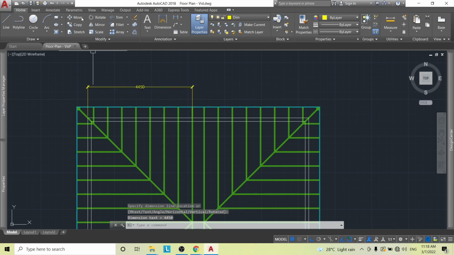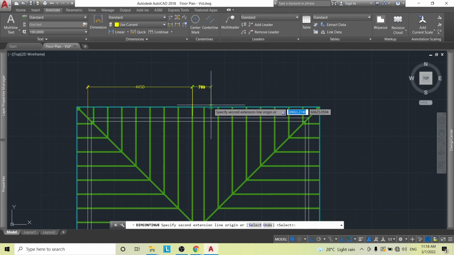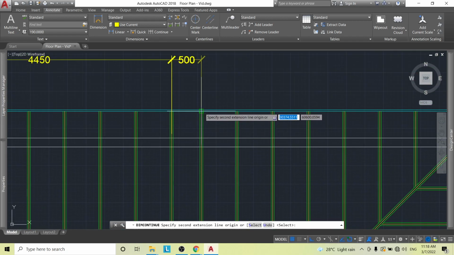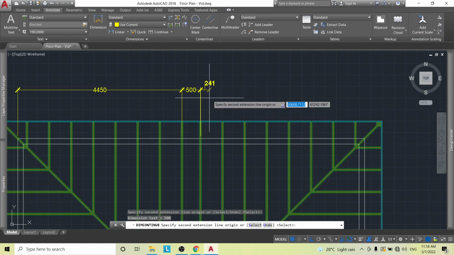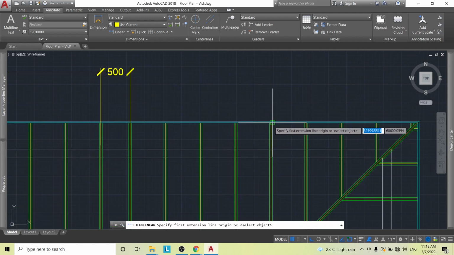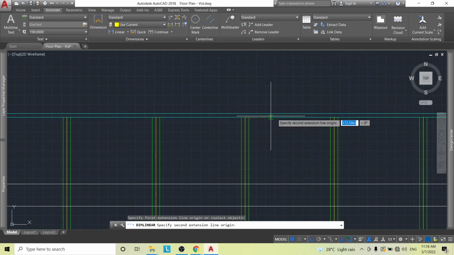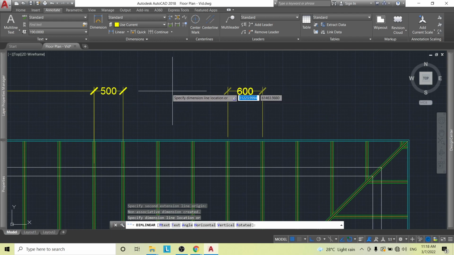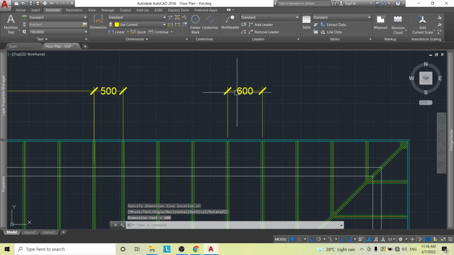Okay. Go to annotate and then continue to the next point, which is the next rafter right here. Center of the next rafter right there. So that's what we should have. And then finally just use the linear measurement again, and let's show the distance between two rafters from center to center. We should see 600. Now how do I know where this is? I can just take my cursor across and click here, and it will put them at the same line, same distance away from the object.